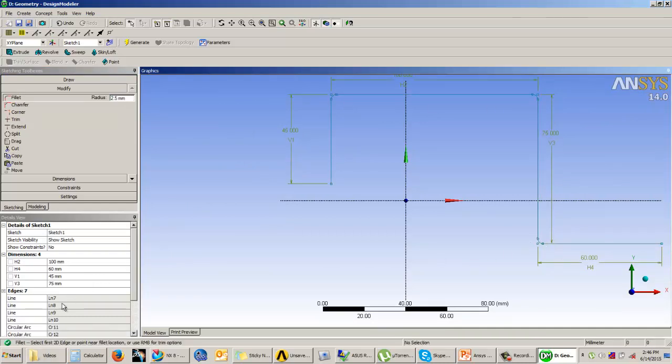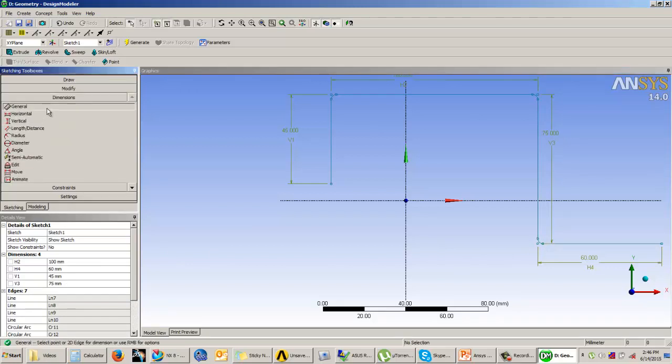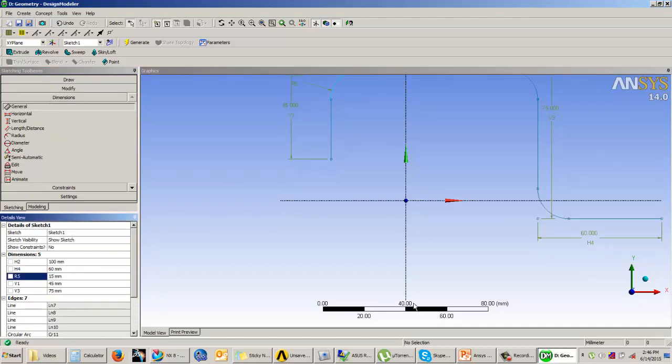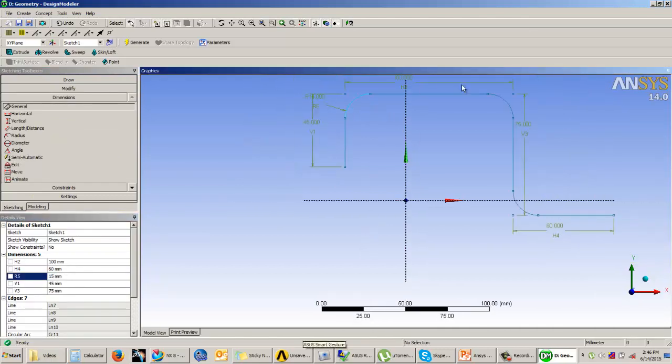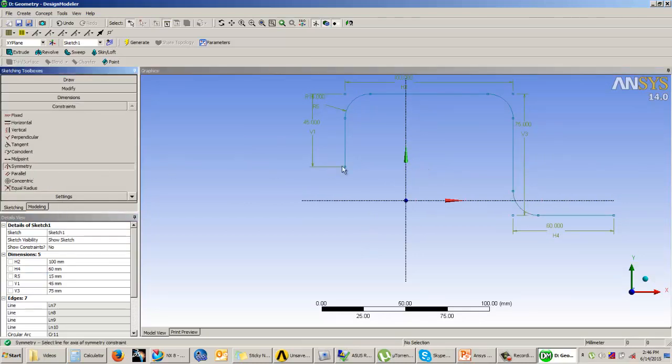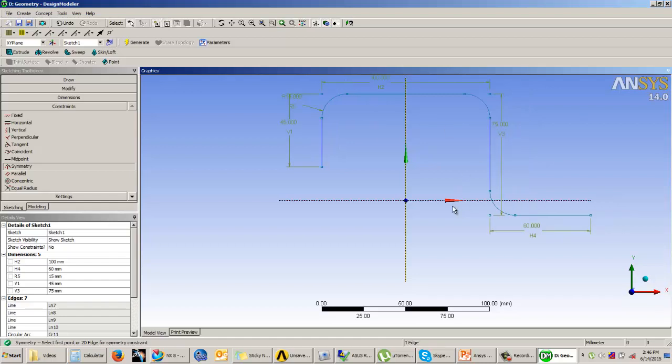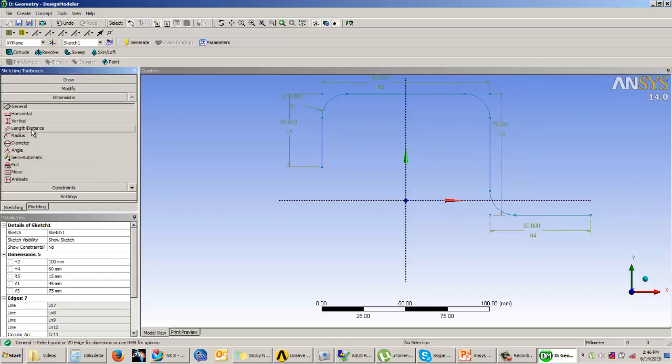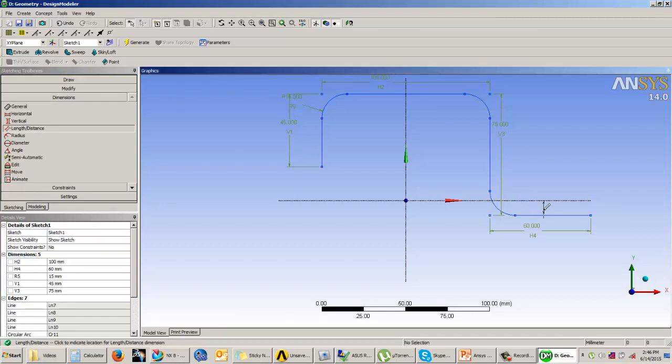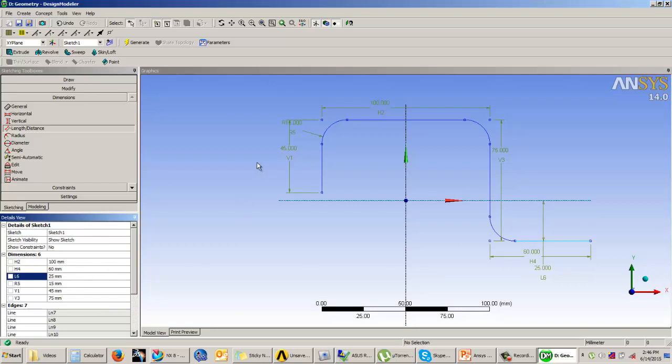And after that, you can give the dimension and change the value of the fillet. So you will notice that all the three fillets have changed because they were equal radius. I can add one more constraint. I need to add symmetry in this. And the distance between this and this has to be 25 units. So this is my path.